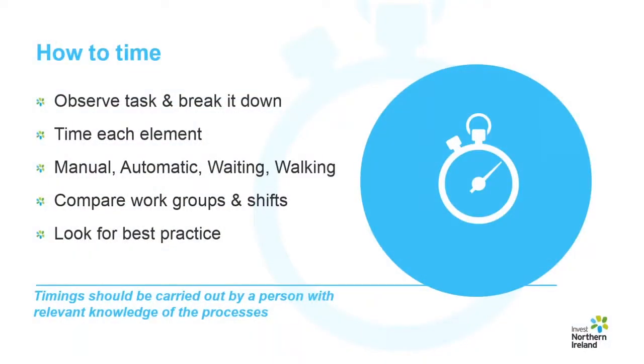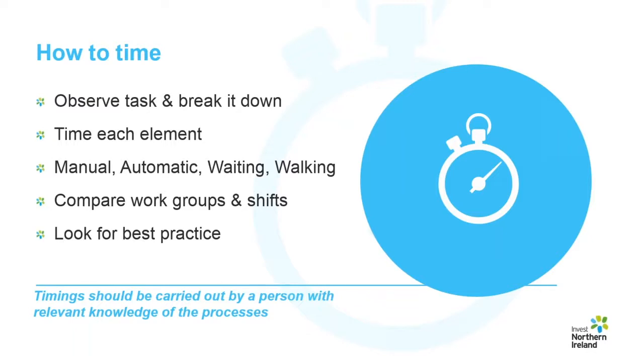So how do you actually time a process step? Observe the work and break it down into smaller, repetitive elements. Timing should be carried out by a person with relevant knowledge of the process. Timing each repetitive element separately can facilitate line balancing to reduce bottlenecks. For example, if there are 10 elements in this process step and 6 in the next step, then it's worth checking if some of these smaller tasks can be carried out at the next station downstream, or if this step needs to be spread across 2 stations so that it doesn't cause a bottleneck.